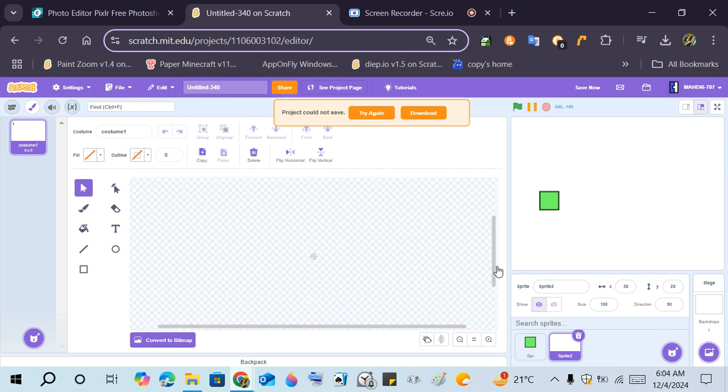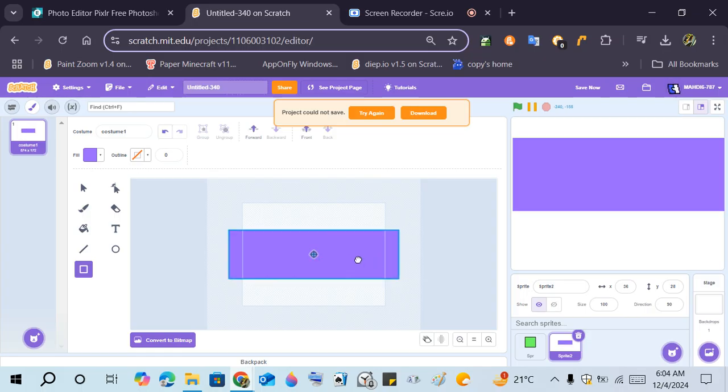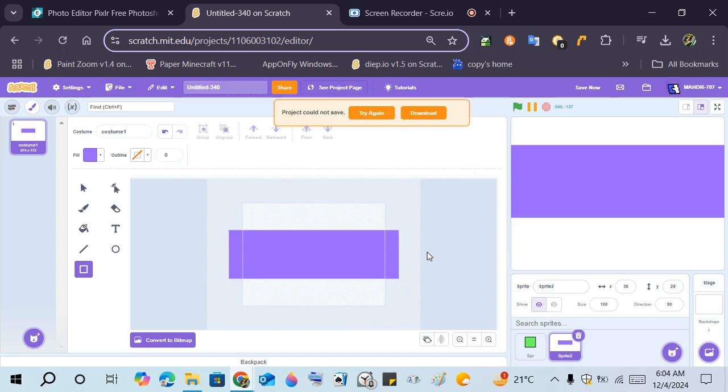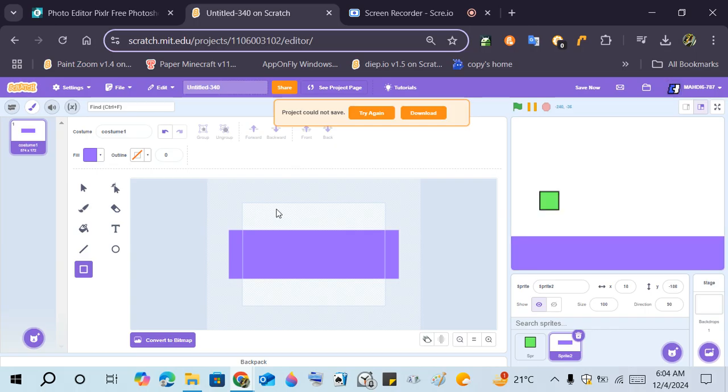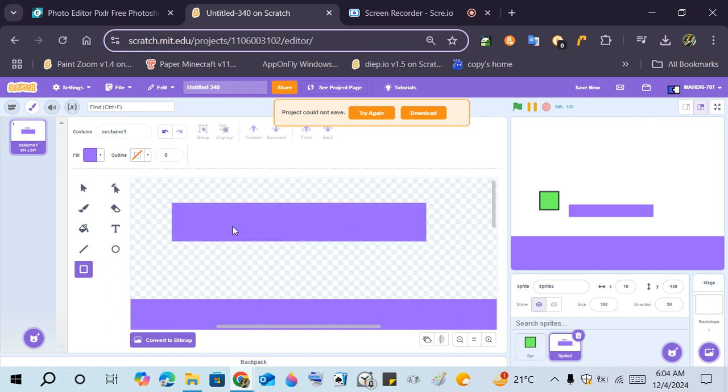We will make a ground, to go down, or up, stay up. Drag, make a box. Don't hold shift this time, or it would be a perfect square, and you can do anything. Or if you want to make the sprite wide, like this. Oh, I want it to look wider on the bottom. I wanted to do that.